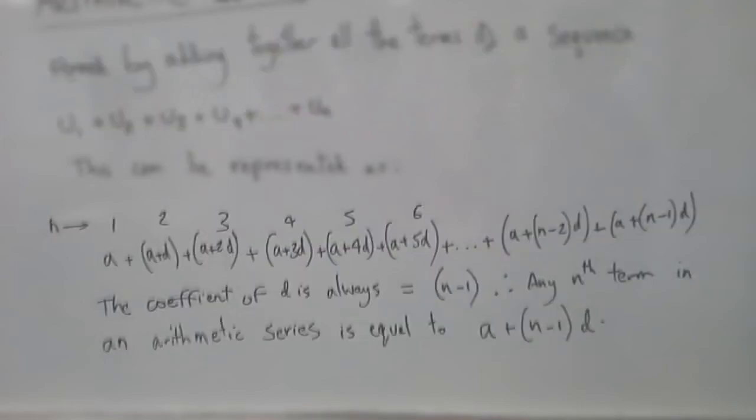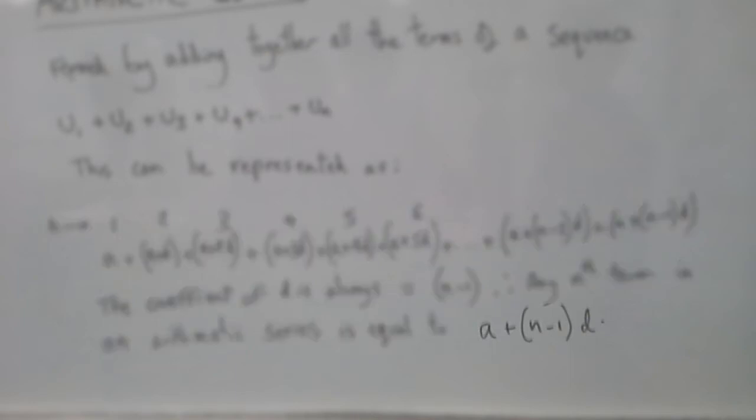However, you can notice a pattern emerging when you substitute the common difference for d, because it's algebra, you can use it to find out patterns. If the first term is a, the second term is always going to be a plus d, the third term a plus 2d, and so on. You can notice that the coefficient of d is always equal to n minus 1, so the 100th term, u100, is always going to be equal to a plus 99d. Using this you can construct a formula that gives you the nth term of any arithmetic series or sequence. un is always equal to a plus (n minus 1) times d.